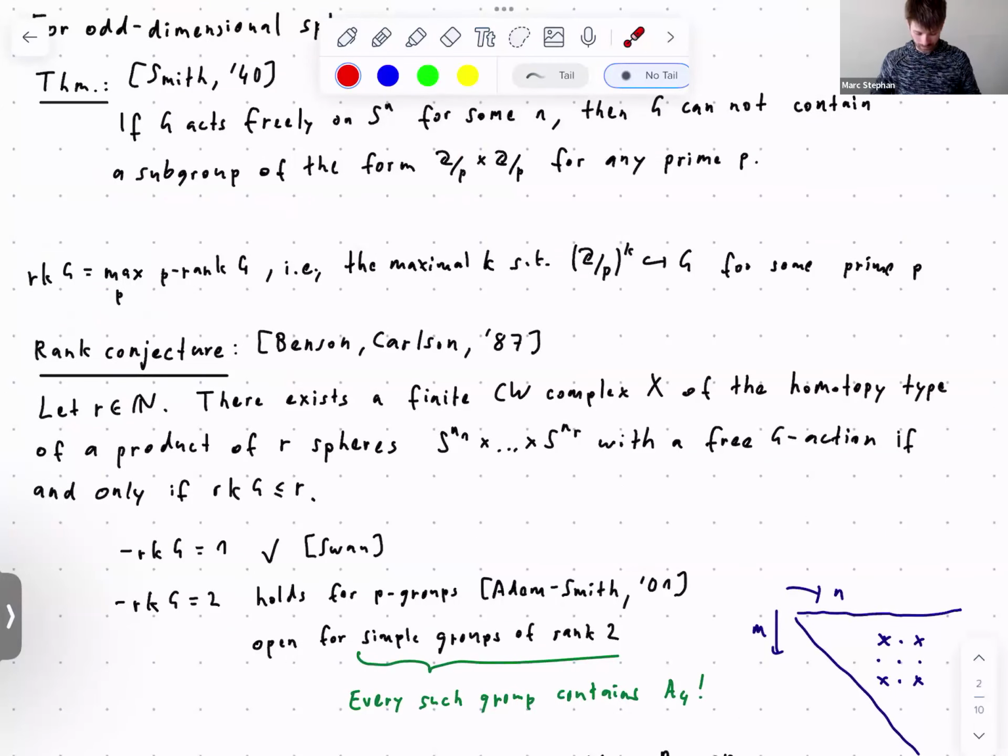So in the case of rank 2, we know that this condition is necessary, but it's not known if it's sufficient. So they have homotopical methods to construct free actions. Right. But it's not clear how you would do that for all the simple groups of rank 2, for instance. In particular, there's this group that people don't know, which is called QDp, which is a semi-direct product of Cp cross Cp with SL2(p).